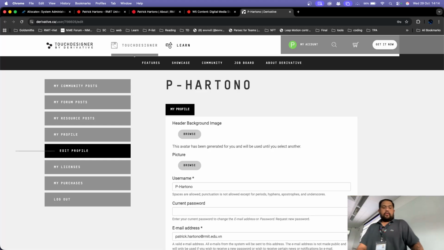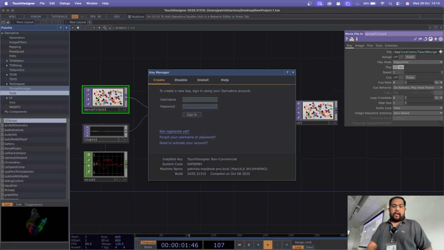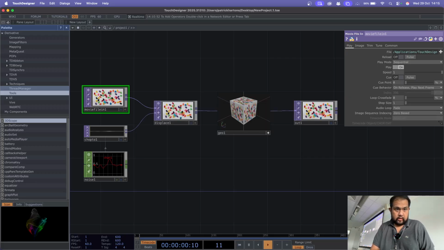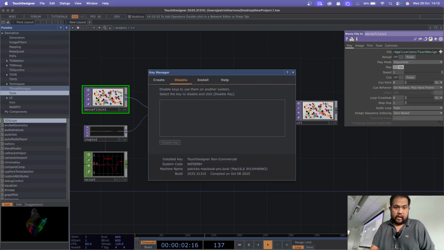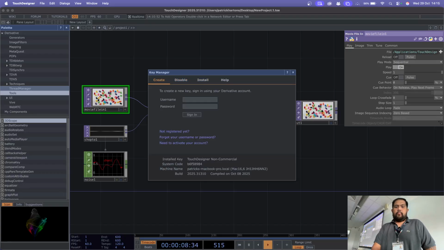Once you have registered yourself, filling in the form, normally after that you need to click Create Keys. I don't have it here because I already have the license. But if you fill this in with your username and password, it should open another window, and you click Create Key.